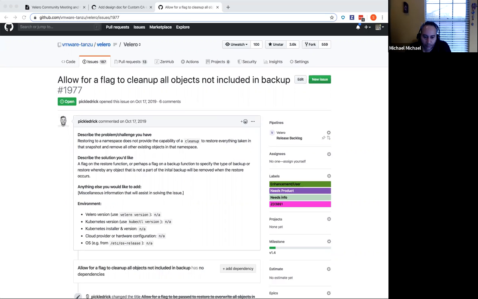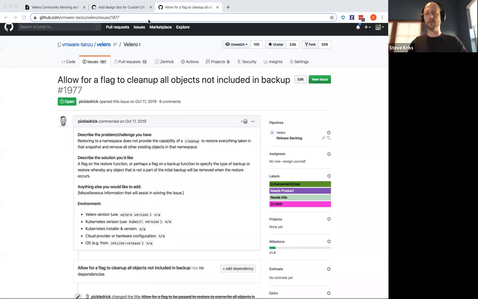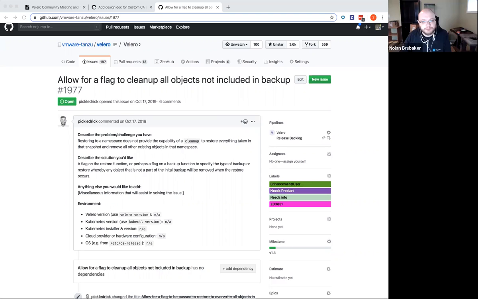Got it. Yeah, I agree that this should be something you can change the behavior of on a per request basis. I would think it would be new API fields probably on the restore object. We would set those fields just like we do any other fields. Basically, flags that you specify through Velero restore create just correspond to fields on the restore custom resource. Yep, I agree.